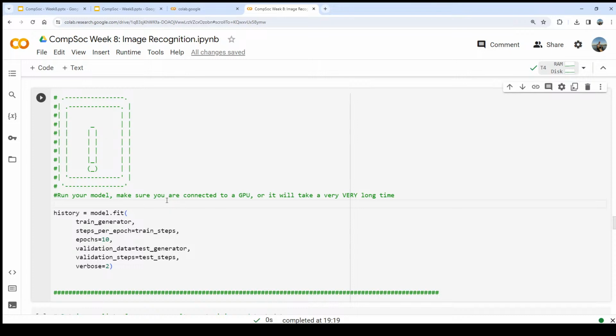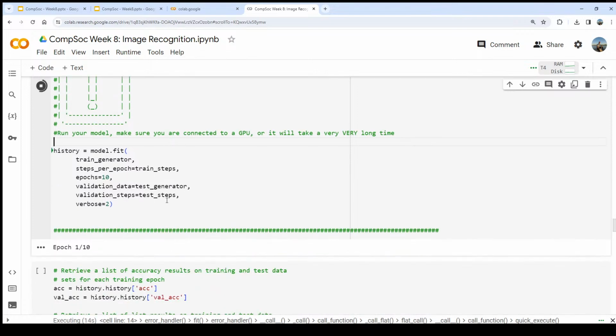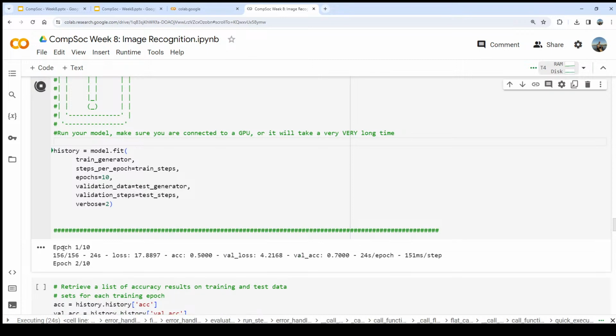Now we need to run the model. I haven't removed this bit because I feel I've already been using way more time than I was expecting to. So just hit Control Enter and pray that you've already connected yourself to a GPU. Otherwise it will take a very long time, approximately 8 to 10 hours, because that's how long it took me while I was testing this out the first time and then discovered that you can use GPUs. While it's doing that, epoch, by the way, is just how many times it's running through our data set, for those who don't know. So it's got 1 of 10, it's going to run through our entire data set of pneumothorax cases and test it against the testing data 10 times. It shouldn't take too long.